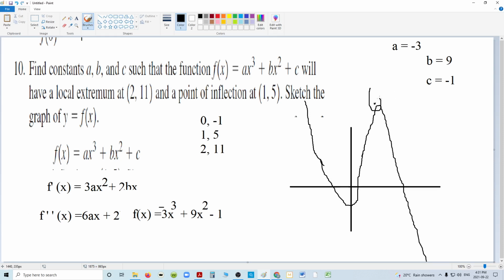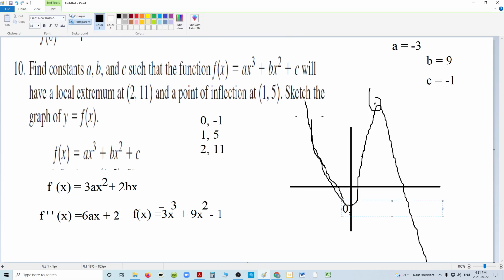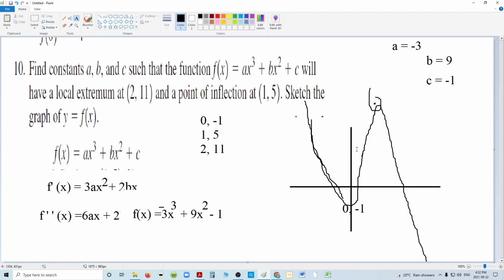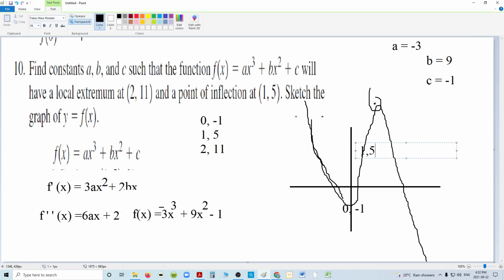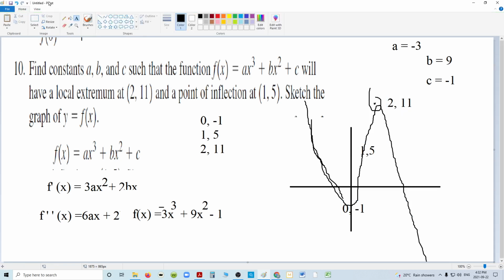So that means that's going to be a maximum, and that's going to be a point of inflection. And it's going to go through the x-axis very close to the y-axis in order to hit this point right here. So I know that this point right here, from my formula, the formula gives me the x-intercept. I also know this is a point of inflection because they told me, and this is a max or min, and I can deduce that it's a max just by the nature.